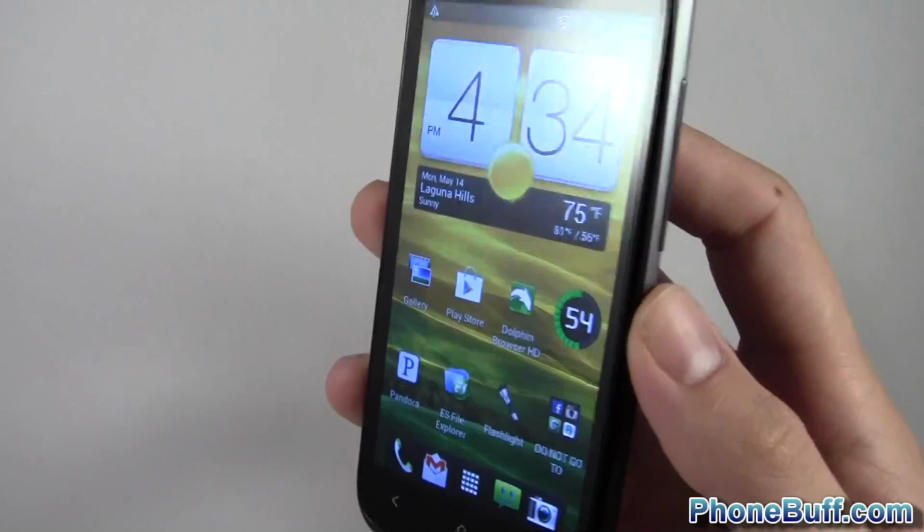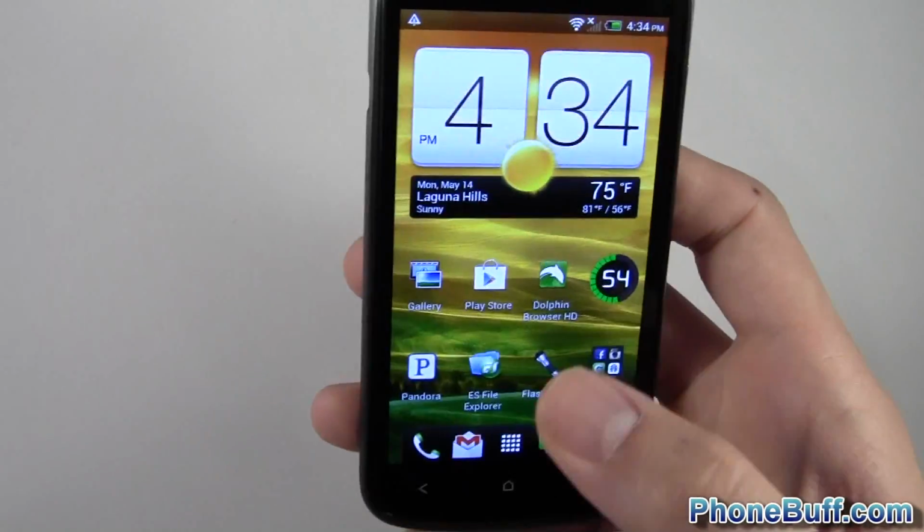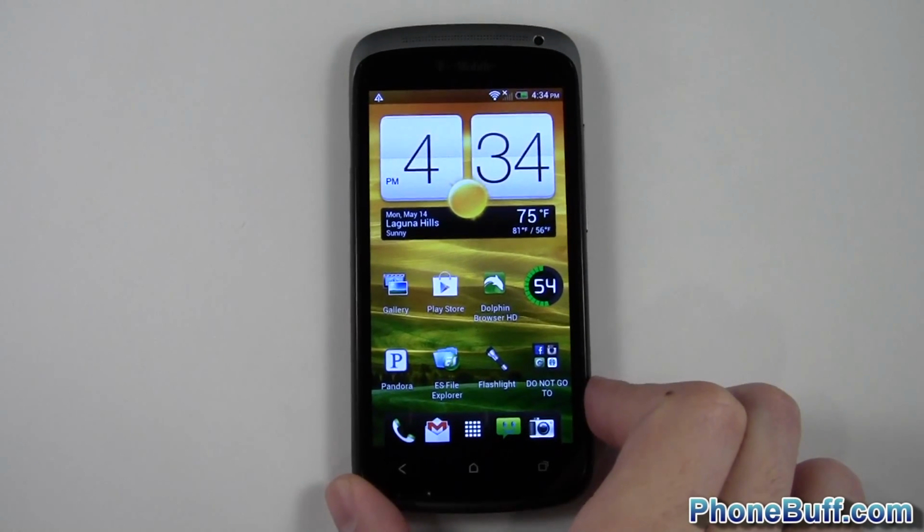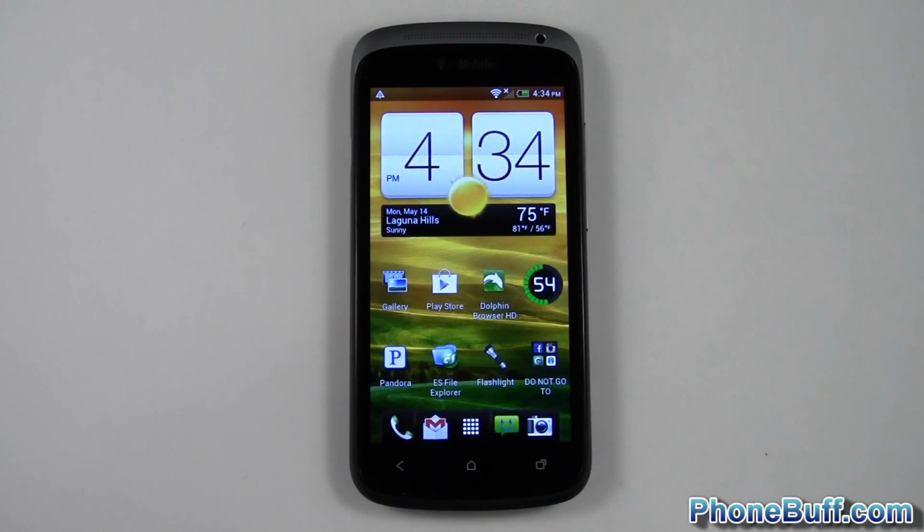Anyways, with that hardware tour, I'll go ahead and get into what I like and dislike about the phone, starting with what I dislike so that way I could end it on a positive note. And I'll just go ahead and start with what I dislike.